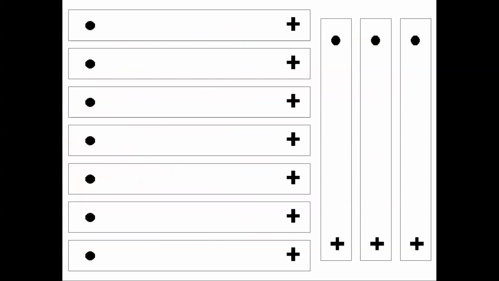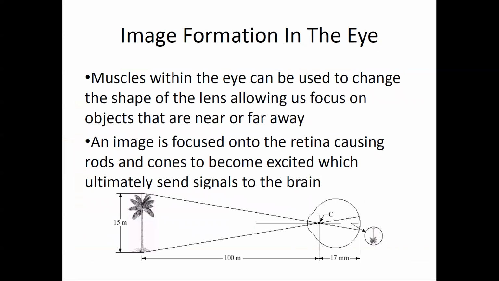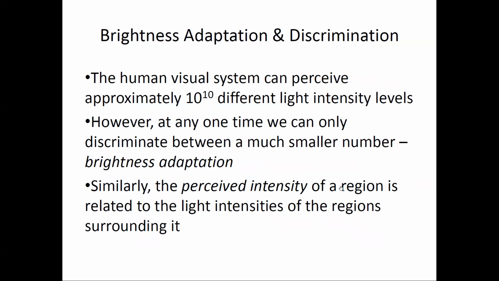So, if we go to this particular popular image of image formation in the eye, you can see here that the muscles of the eye can contract here, and the image is formed at the back of the retina using the rods and cones. And this is a very popular image which you have found in books. So, not going much into that, the next part is brightness and adaptation.